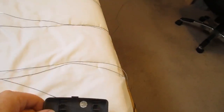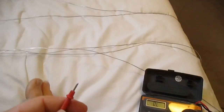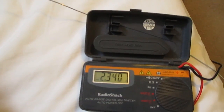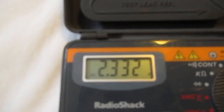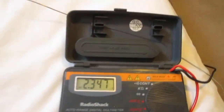Alrighty, now let's say I'm going to sleep at night. How many volts do I have on my bed? So I am on my bed. I'm going to hold on to this terminal wire. The other part is hooked right there to the bed wire, this wire here. Right now, if I'm laying in my bed, I have 2.3 volts. The little V is over here in the corner. It's just my camera is not focusing on it.